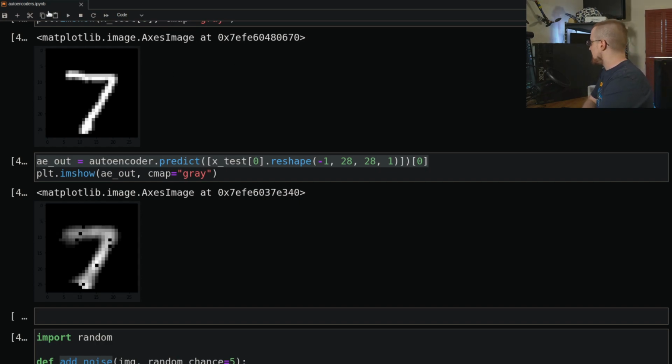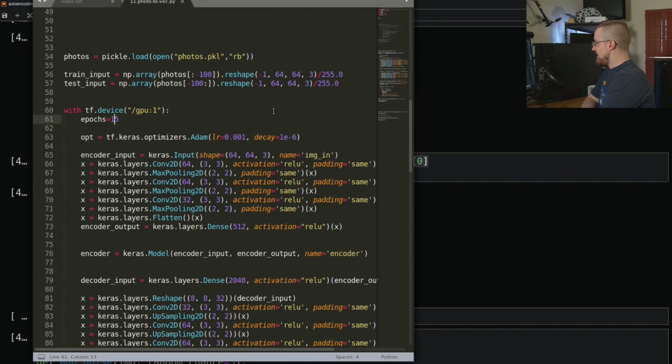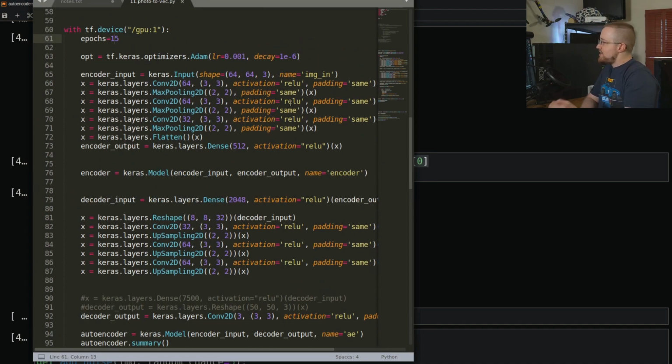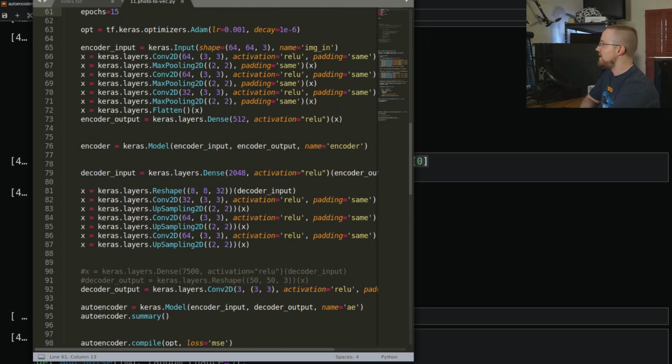Now, the last thing I wanted to show with autoencoders is not only can you do noise reduction and compression, the other thing you can do is change the format of the data. In this case, I don't think I'm going to run it. I don't really see any benefit to running it. Maybe I'll put it in the text-based version of the tutorial if you want to play with it.